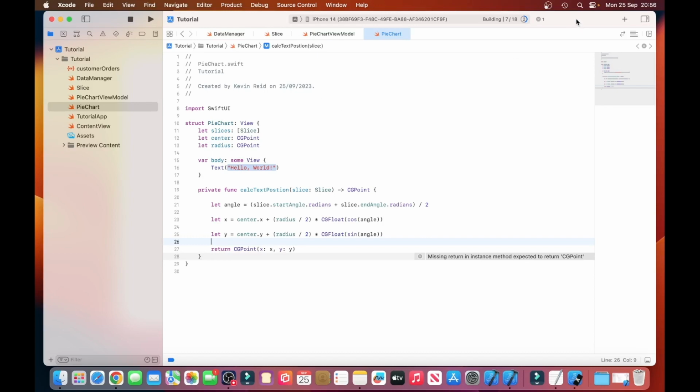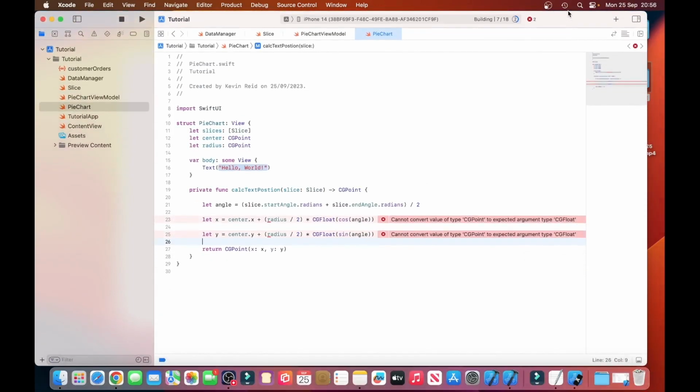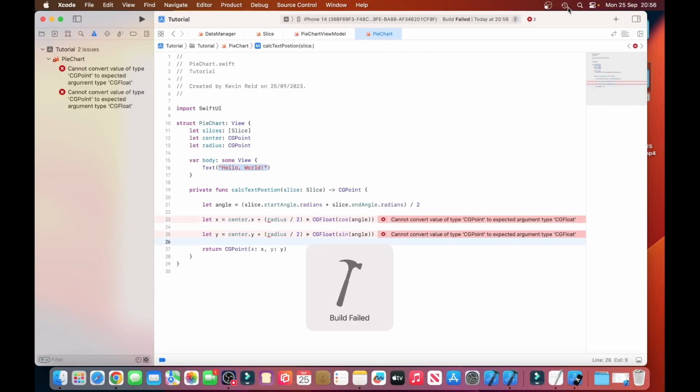Still compiling. Oh, there's an error somewhere. So the error is to do with CGFloat.